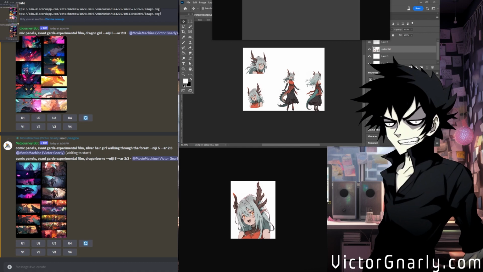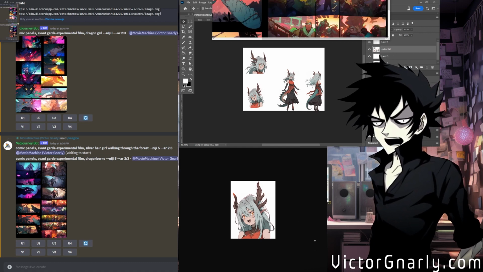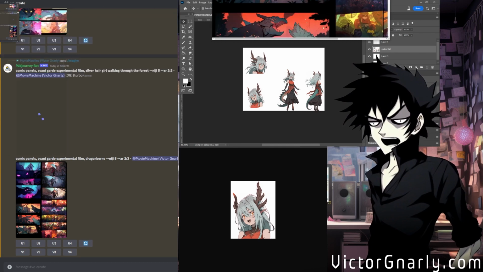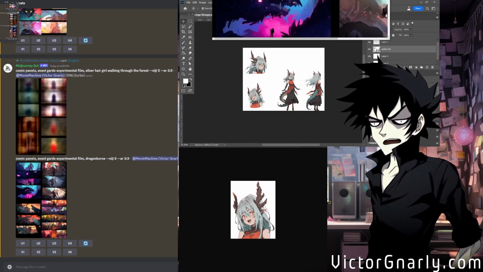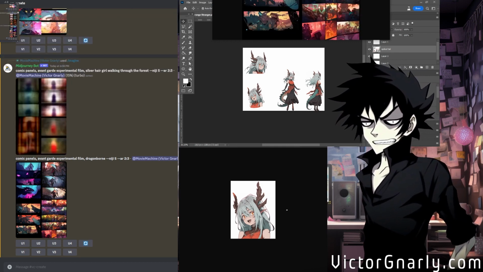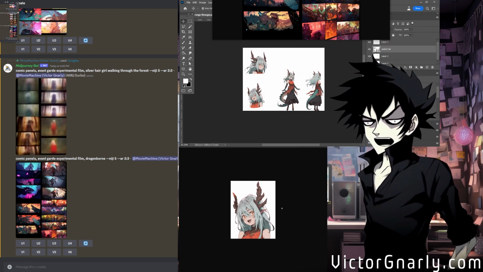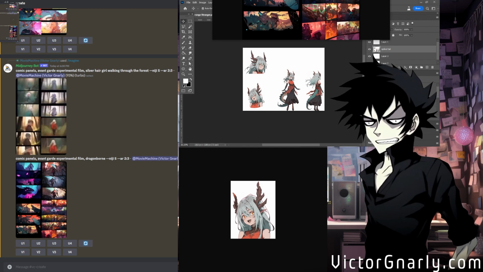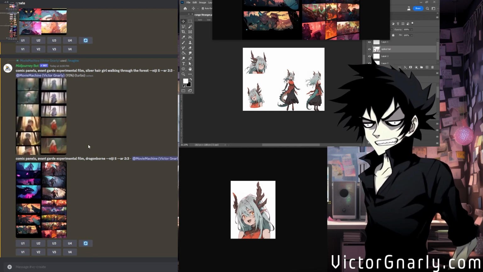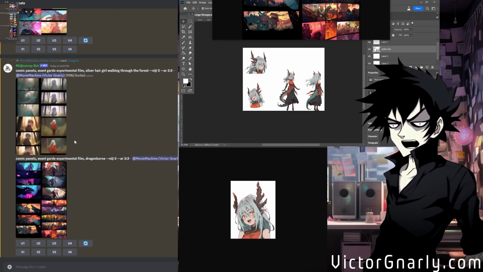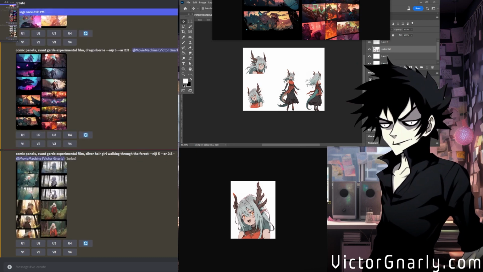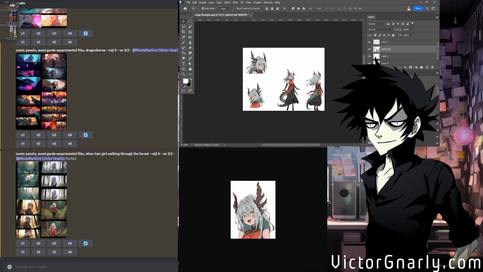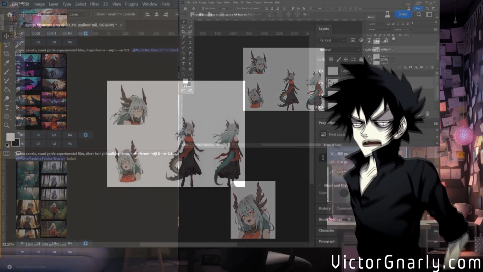But let's see. I'm just going to take a quick look at this here, and I'm not really getting anything that would be indicative of this character. It's really important that when we're doing image injections that we at least match the character silhouette as close as possible. We might need to tell it that there's a tail on this character, for example. But we'll see what we get. This is much more usable. So let me go ahead and drag that to the tablet so you guys can see.